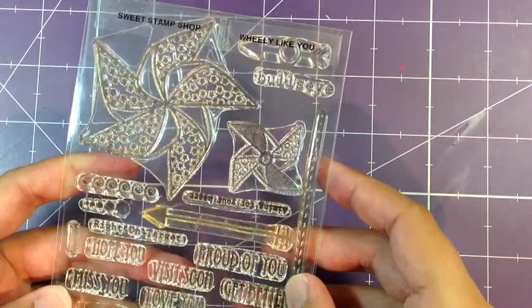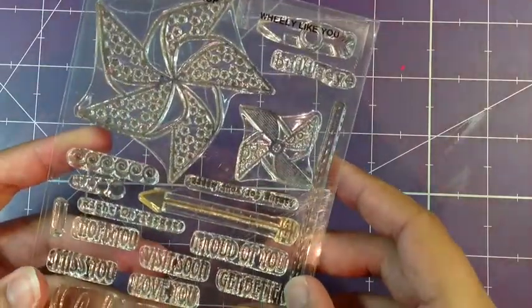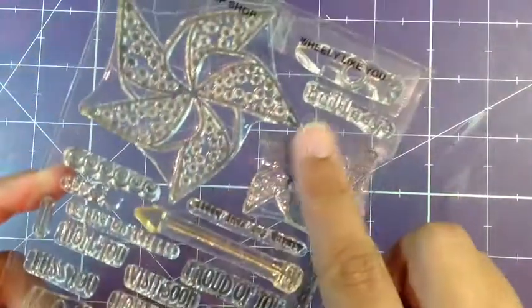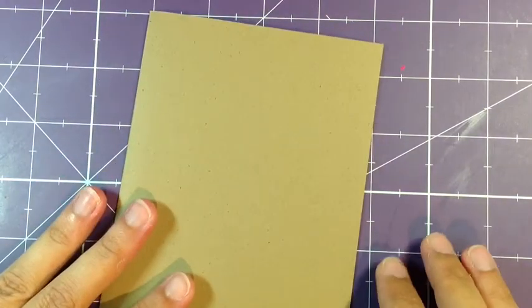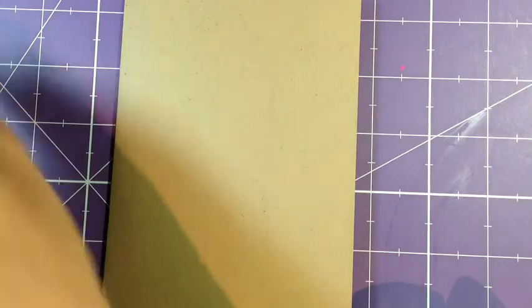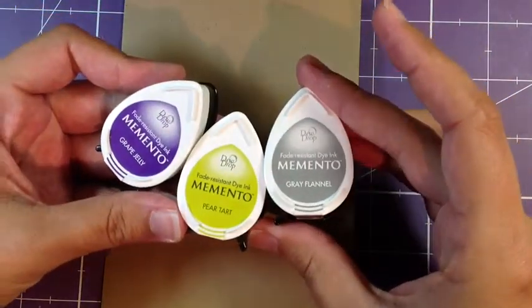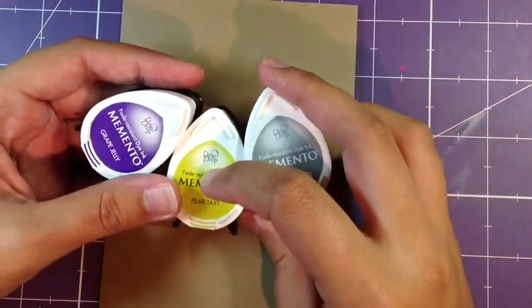We're going to be using the brand new Sweet Stamp Shop stamp set called Wheelie Like You with these fun pinwheels, all these sentiments, the little arrow, and the bullseye. I'm going to change it up though, and make one on a craft card base. So we're going to start off, and I picked out these three Memento ink colors, and we're going to try this out. I don't know how Pear Tart's going to look on the craft, but we're going to see.